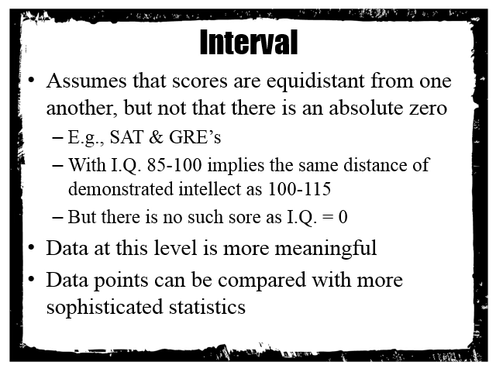Interval data is next, interval scales. Interval scales are a little better than ordinal scales in terms of statistics, more useful to us. Interval scales assume that scores are equidistant from one another, but not that there is an absolute zero. What do we mean by equidistant? I'm going to give you an example of IQ. Okay, SATs and GREs, same deal, but let's use IQ for now. If someone has a score of 85, that is 15 IQ points from the mean of 100, and that is the same distance from the mean as an IQ of 115, which is 15 IQ points higher than 100.